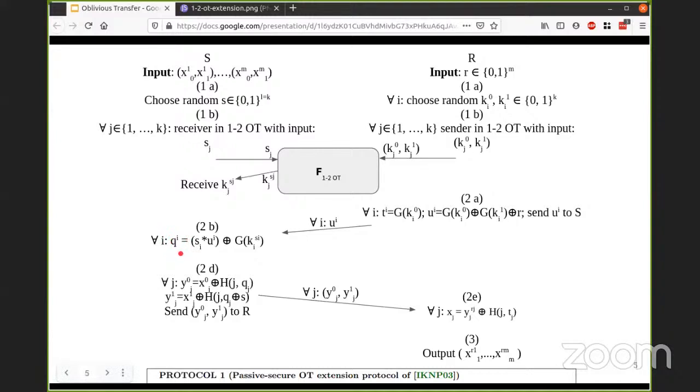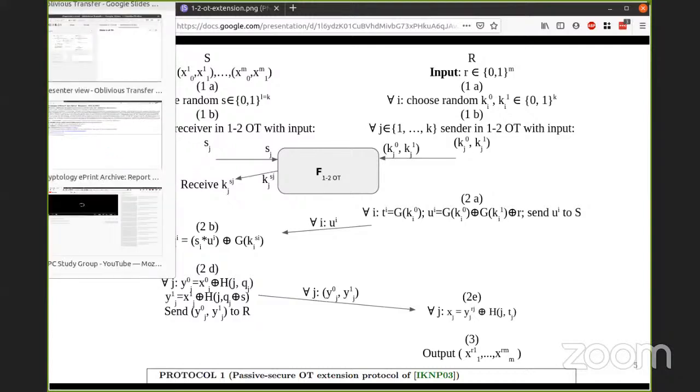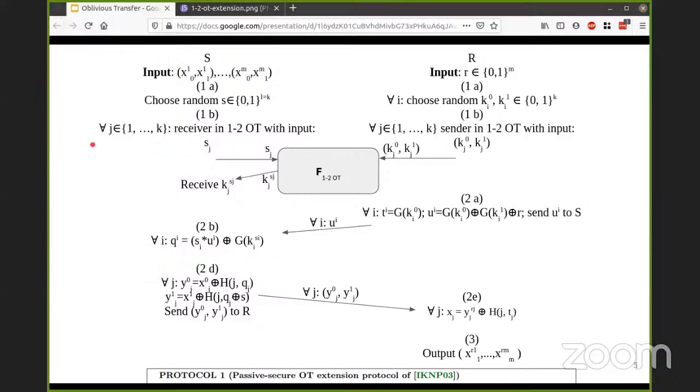If s is 0, for example, then the receiver got K0, so it's going to cancel out with G(K_i^{s_i}) in the last term. Exactly. It is going to cancel out, and he's going to be left with just U_i, I think.